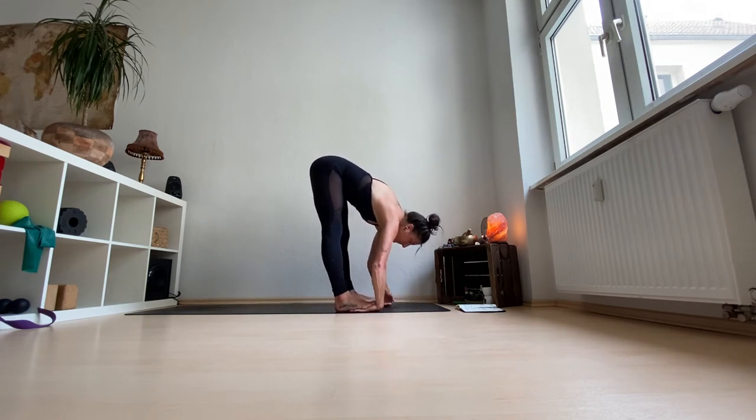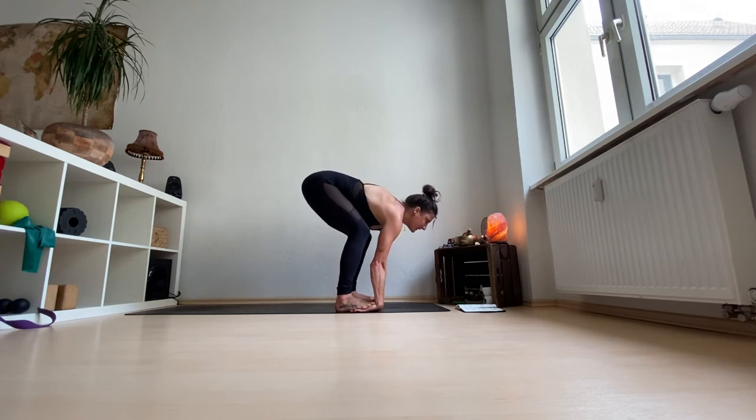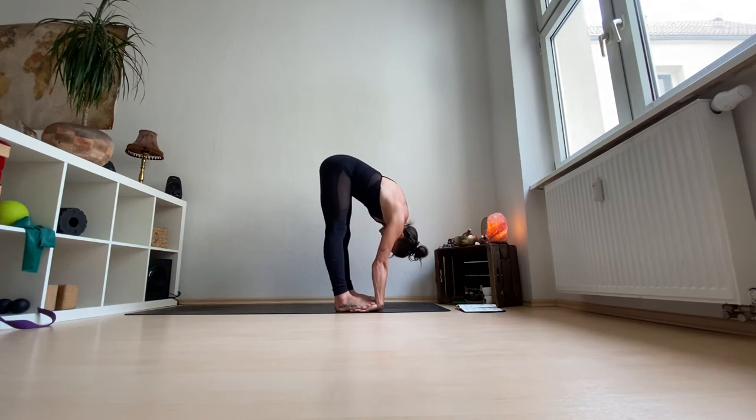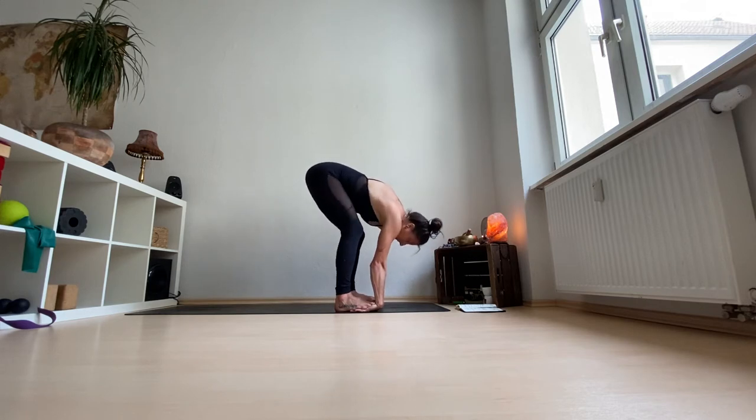This time place both of your hands underneath the feet. Bend your knees like you would go for a ski springing motion. Really have the feet all the way to your wrist. Exhale, straighten the legs as much as possible. Bring the chin to the chest. By stepping onto the hands, you create traction in your shoulders.